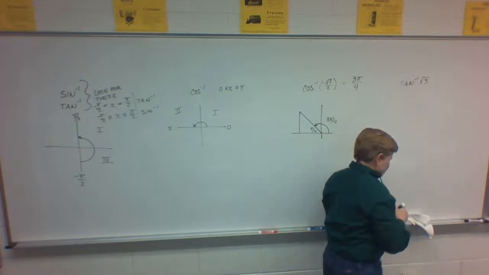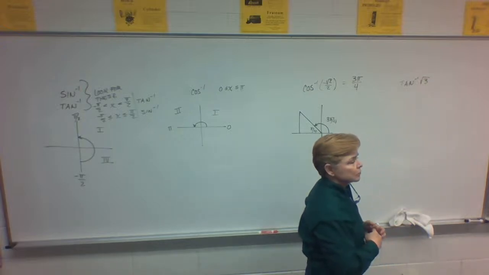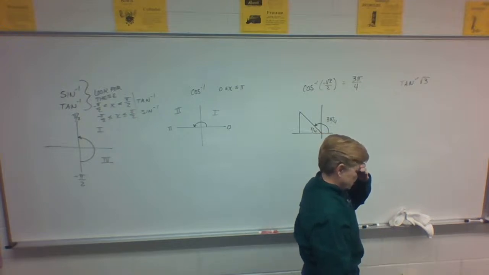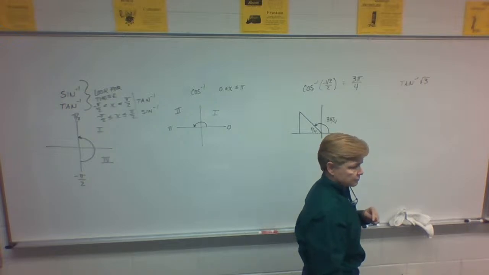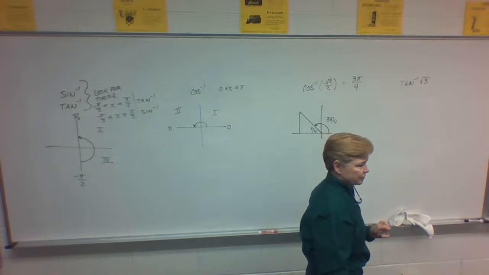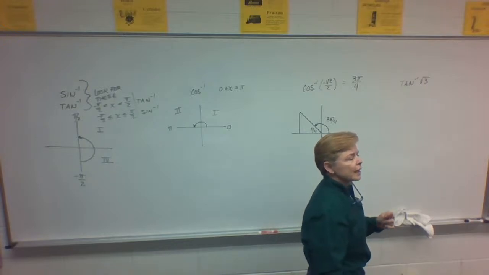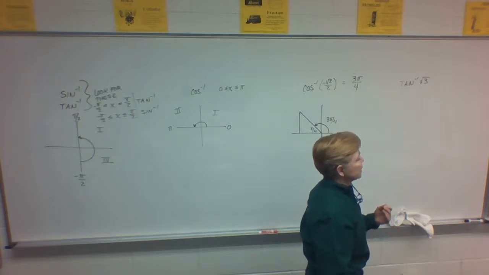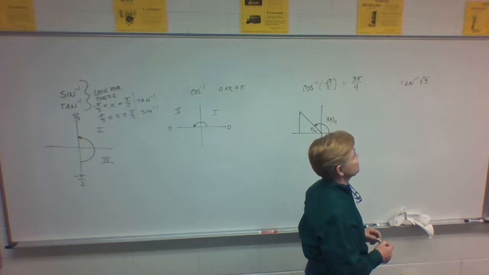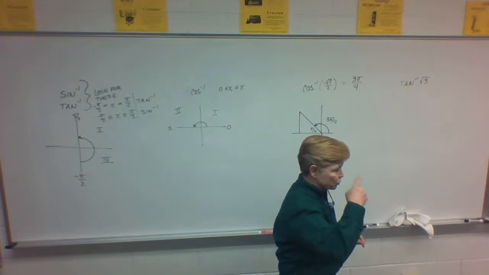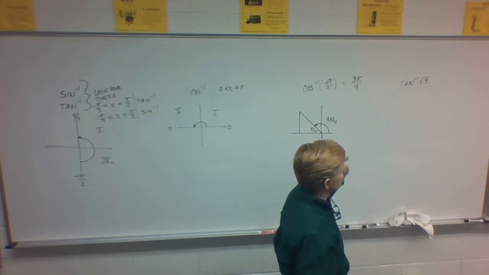Okay, first thing, it's an inverse, which means it's restricted to 2 quadrants. You think, okay, tangent inverse, restricted to 2 quadrants. Got to be first and fourth. Okay, and then you look at the value of what you're inverse tangenting, and it's positive, which means you'll be looking for the angle in the first quadrant, because that's where they're positive. And then you got to think to yourself, okay, root 3. I tried to teach you this, and maybe you haven't had enough experience with it, but this is what goes through my mind. Hopefully it will yours eventually.